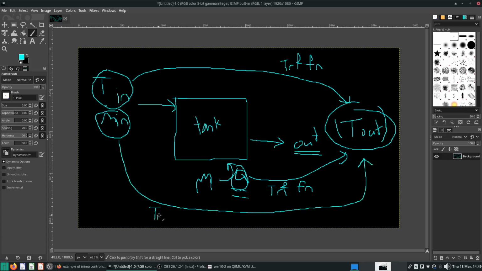You can even have some other transfer function here. I don't know what that is, but in theory, changing the mass flow rate will change the residence time of maybe water flowing through a tank, and that will definitely change the outlet temperature as well. Okay, and this tank, of course, I'm going to assume very simply, it's a constantly stirred tank. So it's like a CSTR kind of a setup, a constantly stirred tank reactor. So it's basically water going into a tank and it's getting stirred all around. So it's well mixed. That is the most simple assumption of a heated tank.